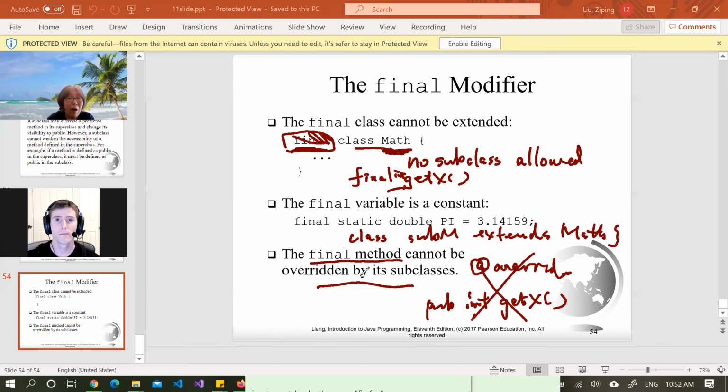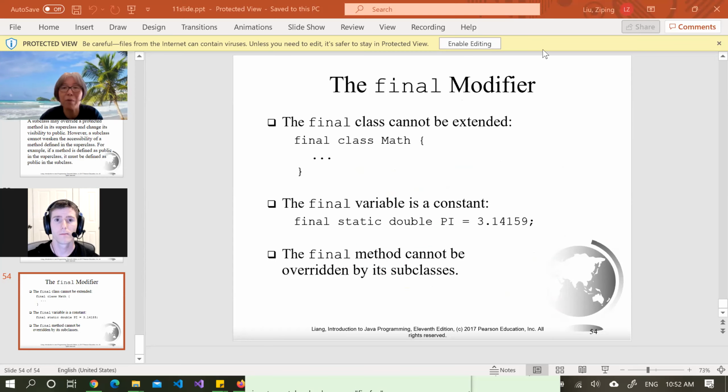That's not allowed. You cannot. So be careful about the final modifier too. It's also quite helpful.